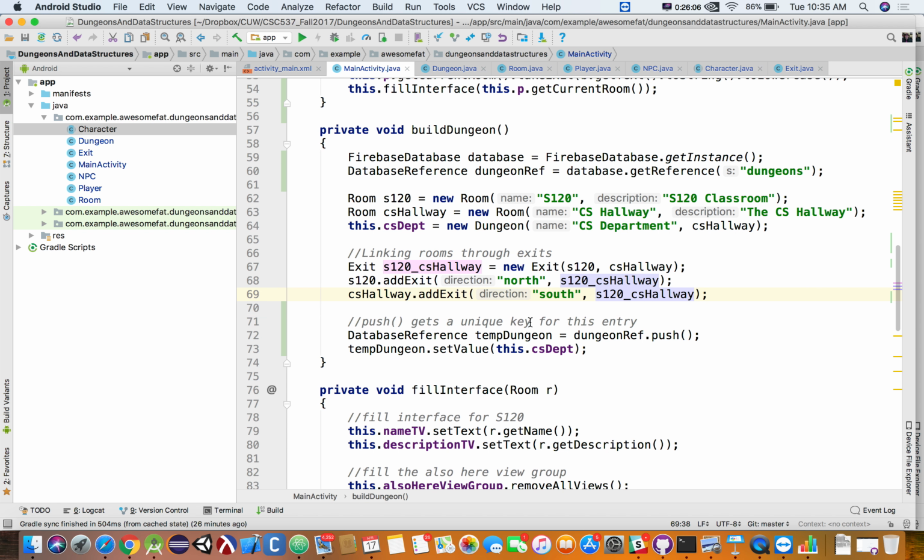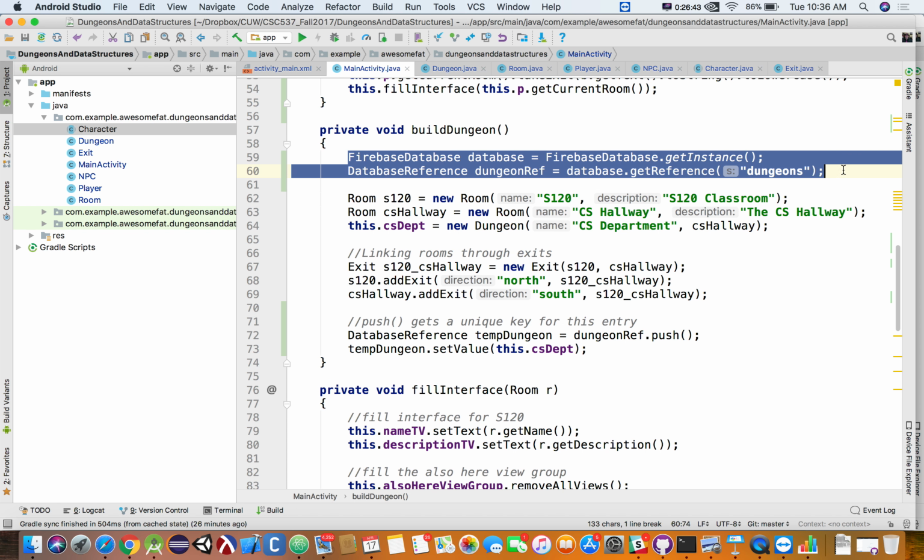And now we're going to tell Firebase to get a reference to the Dungeons folder in Firebase, which currently isn't created, so it'll create that for us. Then we'll get a unique folder in there; well, the unique folder is the push. Then we'll set the value in that unique folder equal to whatever Firebase decides to do with our objects that we've created that relate to our dungeon CS department. All right, so any questions about what I'm doing here?